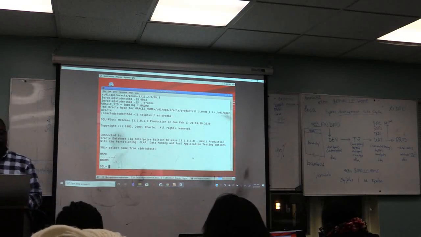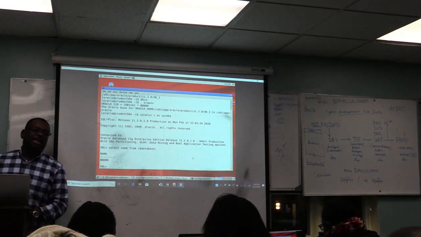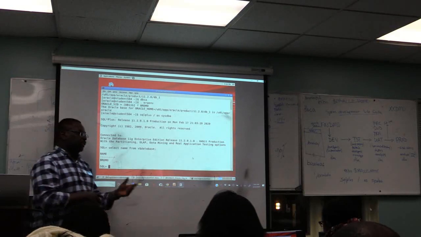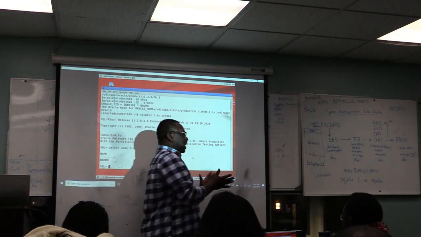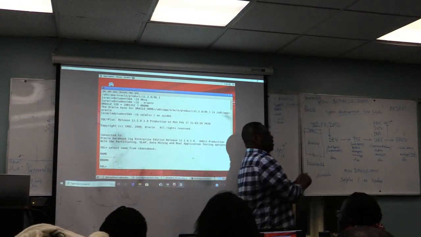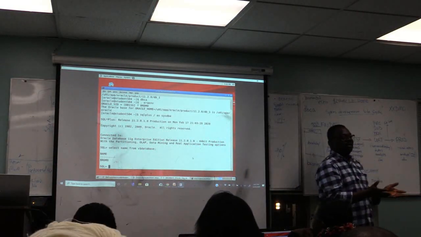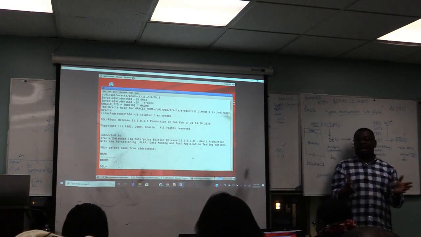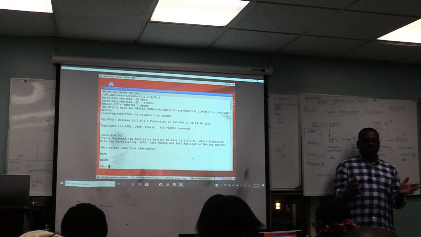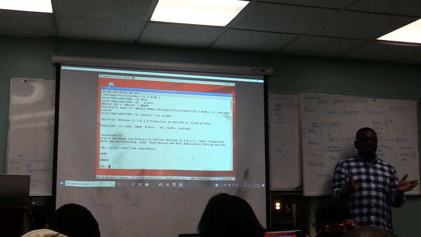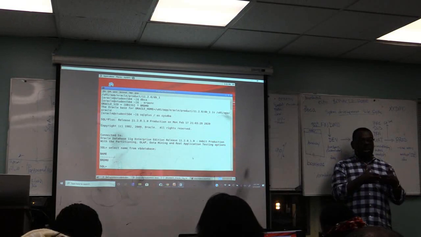All right. A database can be in different states. A database can be in a nomount state, which means we have an idle instance. It means the instance is not associated with the database. Does that make sense? If you associate the instance with a database, what's that called?